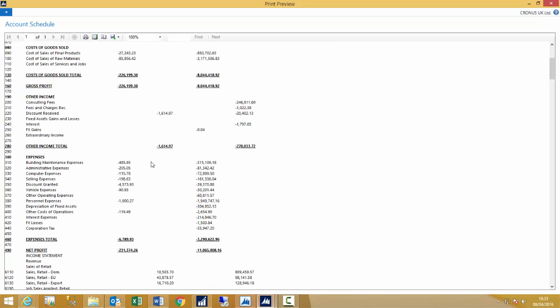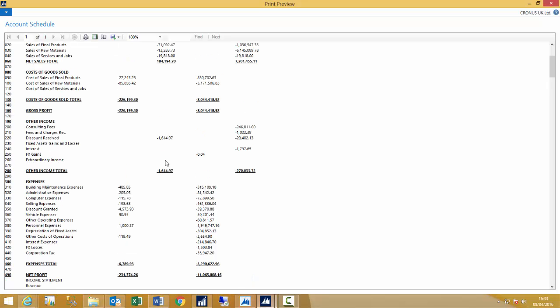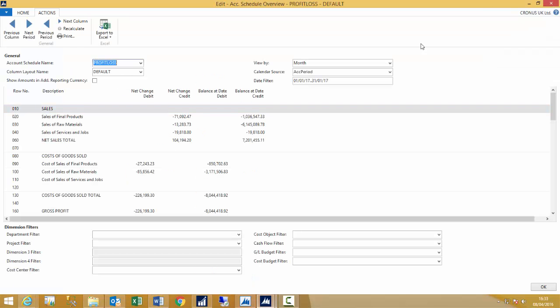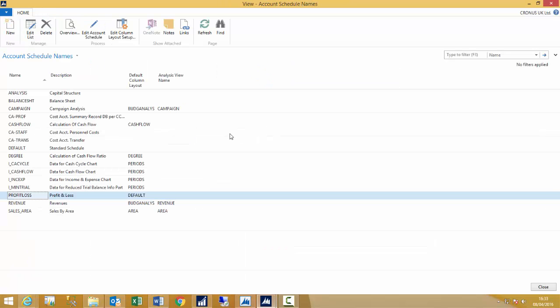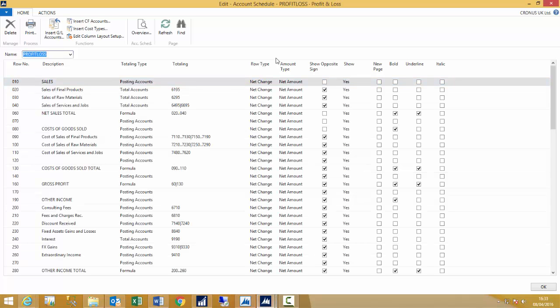So what we will do is we will have a look now at how we can create our own account schedule and how we can create the columns. So I will just close that down, press escape to come back a screen. And what I'll first do though is give you an idea of how that looked anyway in terms of the setup. So I'll just pop into account schedule setup, and you'll notice there's our rows with the various details.